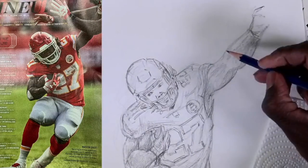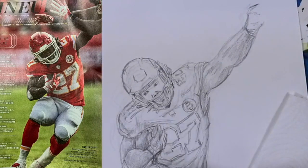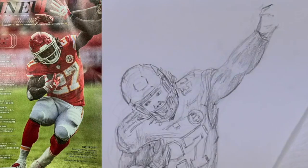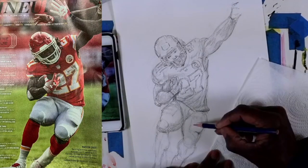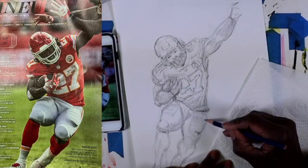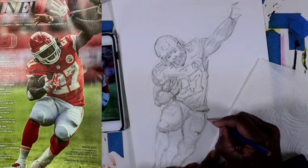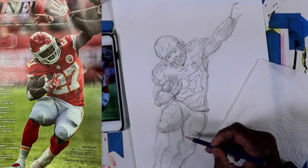Now every line I'm making is intentional because I want this drawing to say something. I don't have to draw every line. I'm thinking of things I might leave out, other things that I may not draw now, because sometimes you can make the picture boring by putting too much detail in it. I want my pencil lines to tell a story.